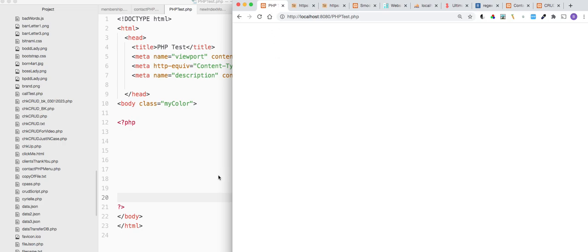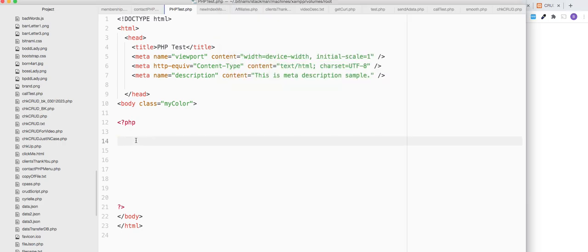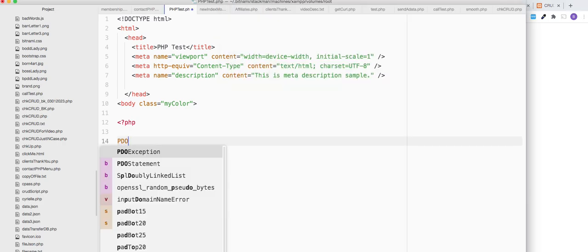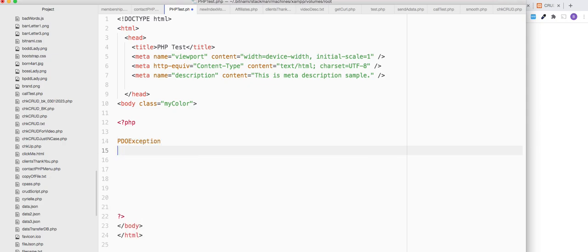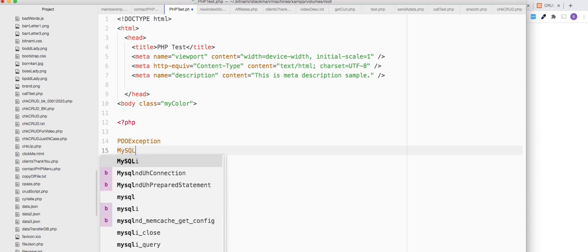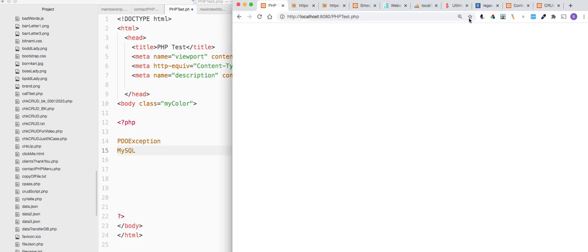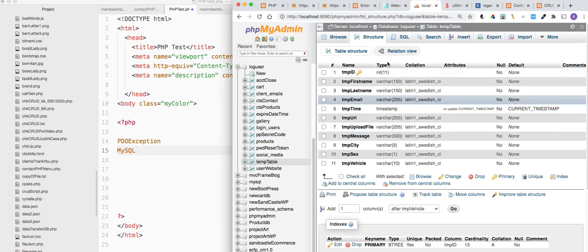So we were using PDO, remember PDO? That's a wonderful driver, right? You can read a database. It's so much easier, so more powerful. It can read several databases, not just MySQL. MySQL meaning MySQL like that, which happens to be this one right here. This is the MySQL database.